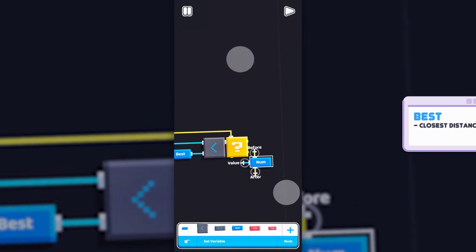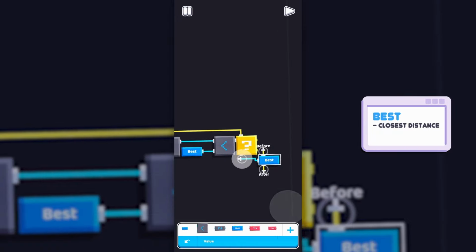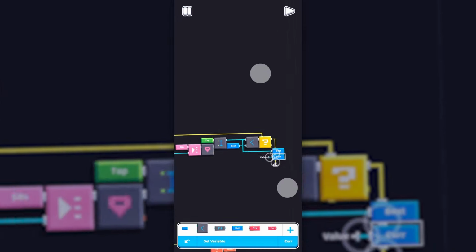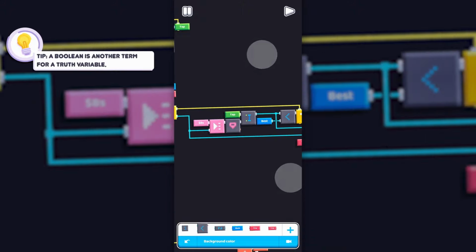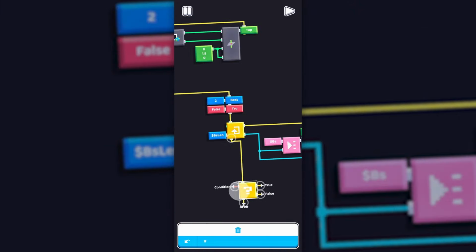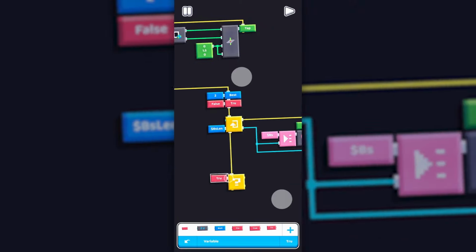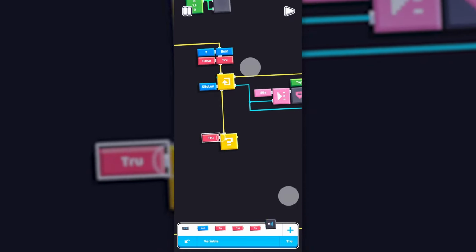If it is, then we update best and assign the index as our current block. We'll also set our boolean to true to let the game know that we found something. At the end of the loop, let's check if our truth variable is set to true. For now, let's attach a sound effect just to see if it works. And as you've noticed, we don't hear anything if we're clicking away from our blocks, but once we tap nearby, the game plays a sound.